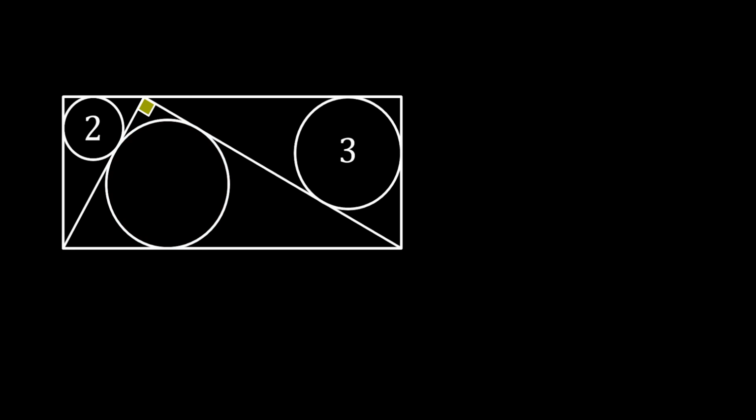First, I'm going to label all the vertices of our rectangle as A, B, C, and D, and I will label the apex of our inscribed right-angle triangle as E. Now, let's have a look at the inscribed circle on the left first. We know that the area of any circle equals pi times the radius squared, and we're going to use this fact for the first circle. And while we are here, let's label the radius of this green circle as R1.